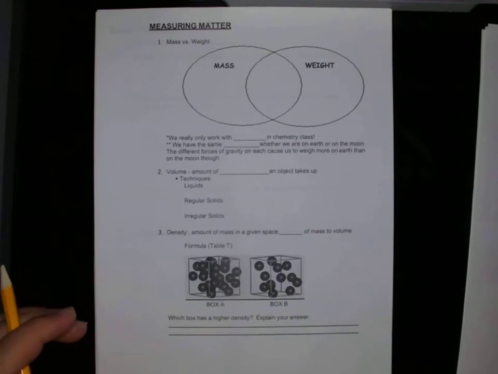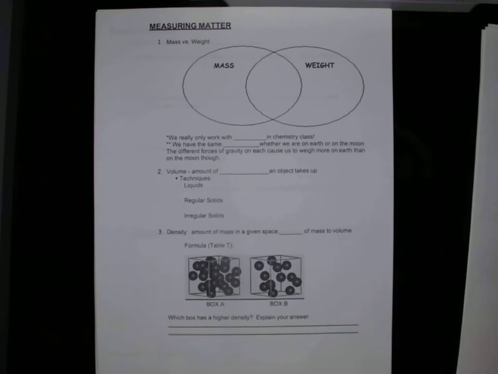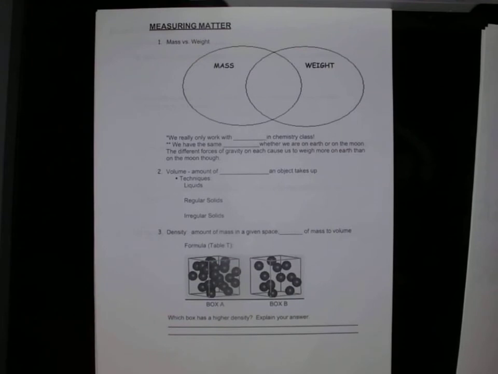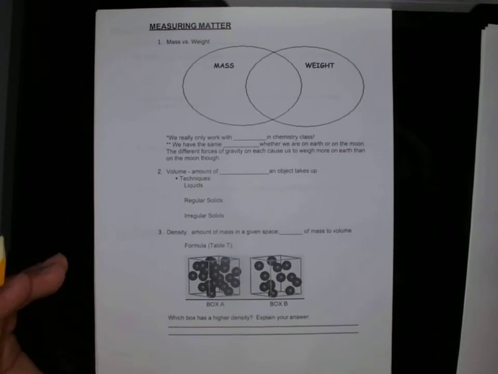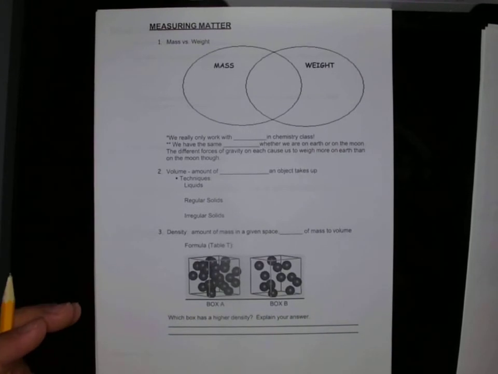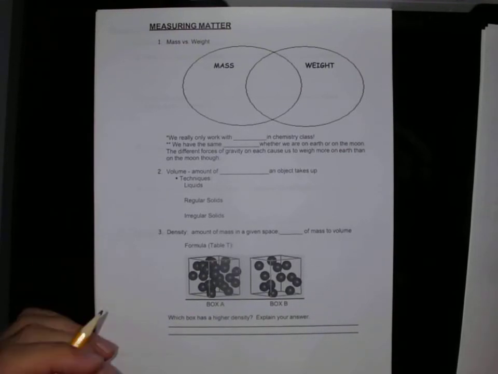Alright, we're back. Now we're going to talk about measuring matter, and really what we're talking about is ways to start to separate our different types of elements, right? We know that we have 110 elements, right? And we know that we have elements and compounds and mixtures, but when we're looking at our elements, how do we actually separate our elements? Turns out that we can use their properties to separate out the elements, but certain properties are more useful than others. One of them that's really useful is density. So let's start talking about our density.